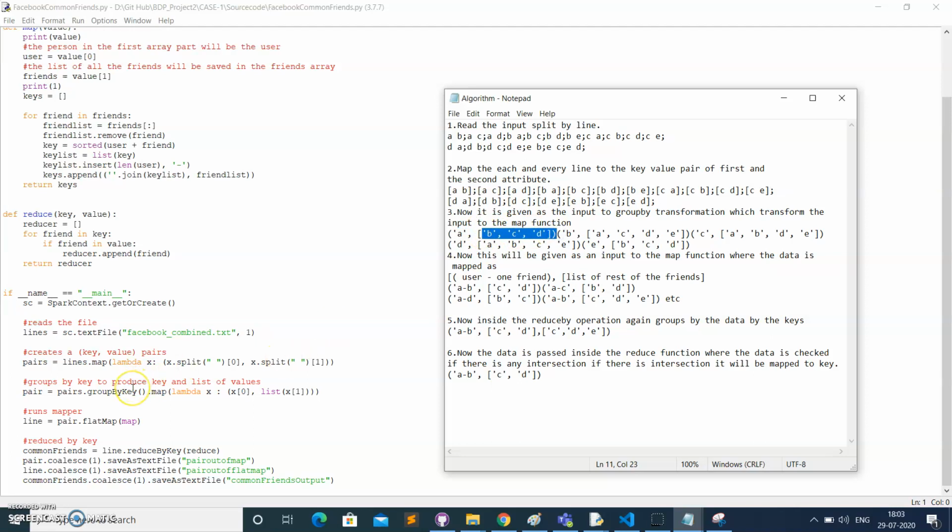That happens inside the group by key, and then it goes into the mapper function, where each user will be mapped to his friend along with the rest of the users. Inside this, I consider the user as the first value, and the list of friends, like BCD, forms the value.